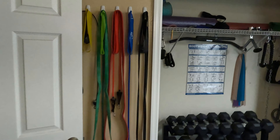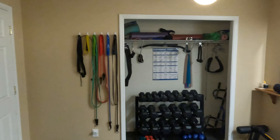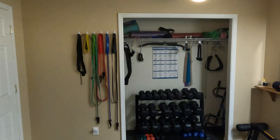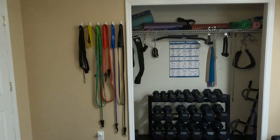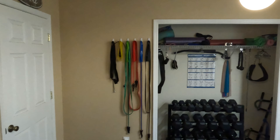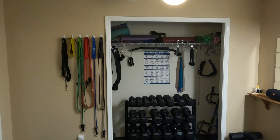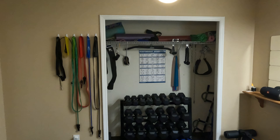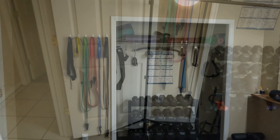Then I look at this wall right here — with the doors off the closet, it's basically just a wall. If I close this door and close that door, I have the whole wall. If I put a backdrop right there and the camera here, that would solve my problems. Today's project is installing a backdrop over this closet wall, and I can push it off to the left, hidden behind the door when we're working out.